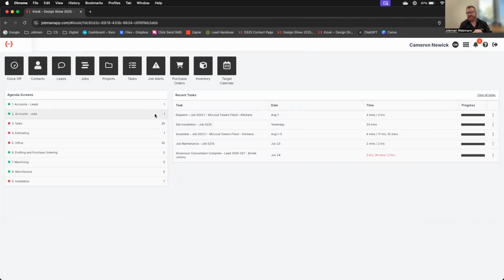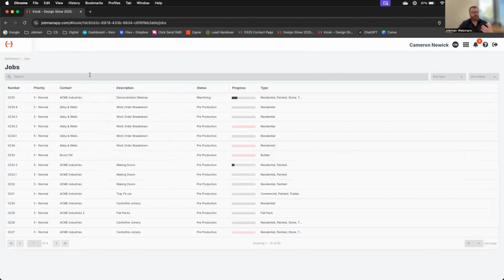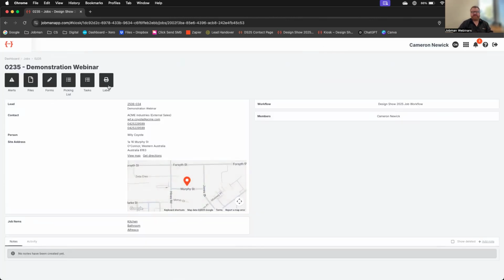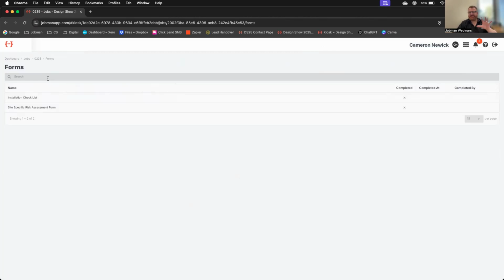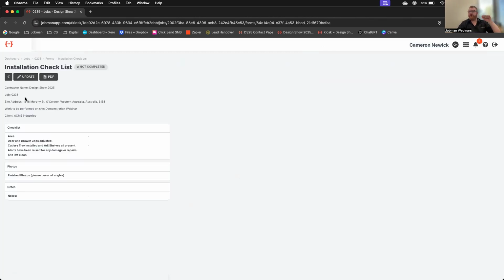That's now been digitally received to your inventory, and the team can use that stock assigned to those jobs or assigned to stock to then complete those jobs and pick to the tasks. Absolutely fantastic. Everything at my fingertips. Probably my favorite feature in the kiosk is forms. There's lots of other things you can do, obviously, in here. They can print labels, handle picking list of digital materials, so on and so forth. Like I said, there's so much to this platform. I don't want to get bogged down in the nitty gritty, but I want to make sure that you're ticking all the boxes to make sure you're making the right decision that this is the platform to help your business.